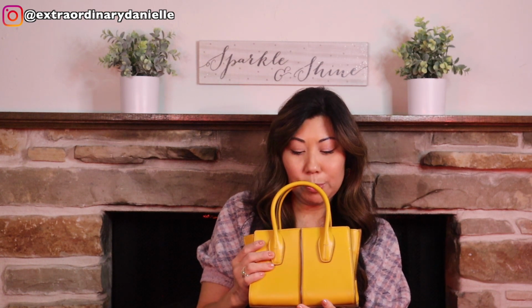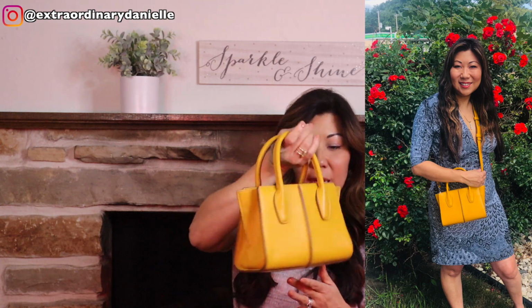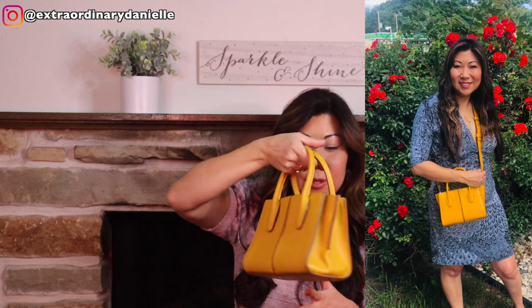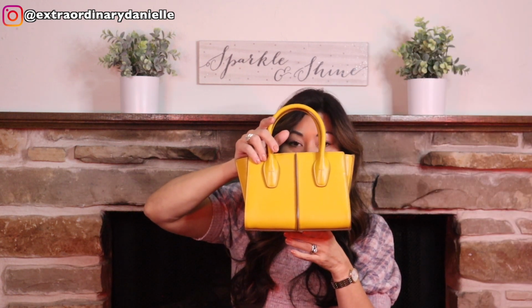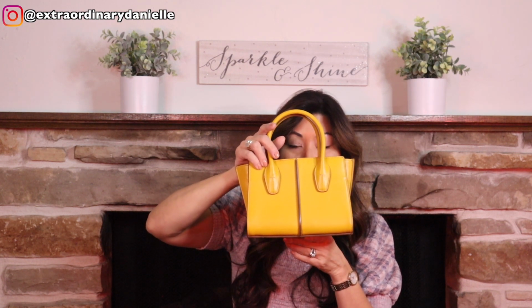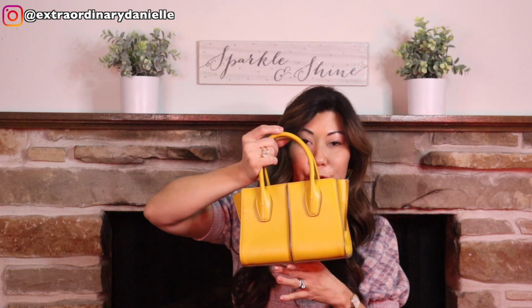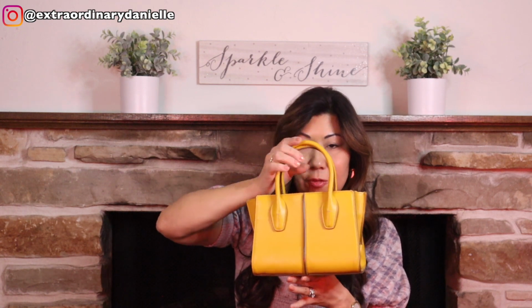The inside has two compartments, and they are magnetic in nature, and then it does come with a long adjustable crossbody strap. Now I will say I have been very, very impressed by the leather. I wanted a yellow handbag but something not so bright as the Tory Burch bag, and when I found this bag I thought it was absolutely perfect. One thing that really impressed me when I received this bag is that it came with a separate dust bag for the strap. I thought that was so great, and even though this particular leather is a smooth leather, it has held up beautifully. It has really been fantastic.